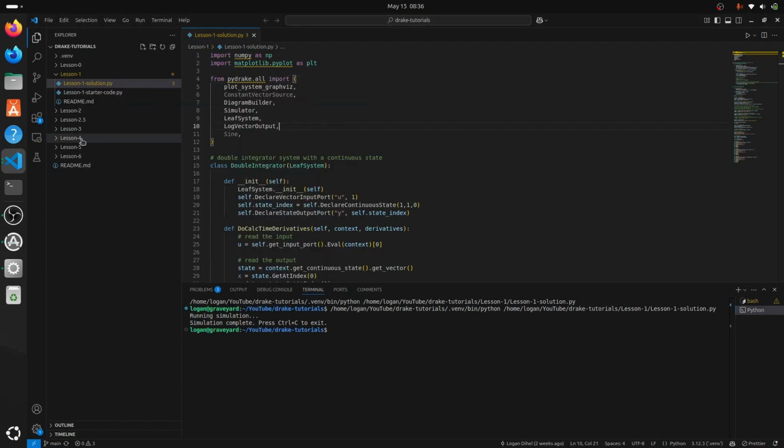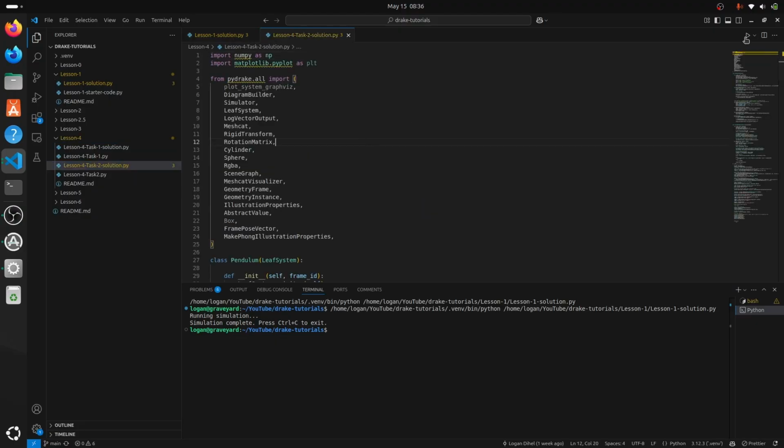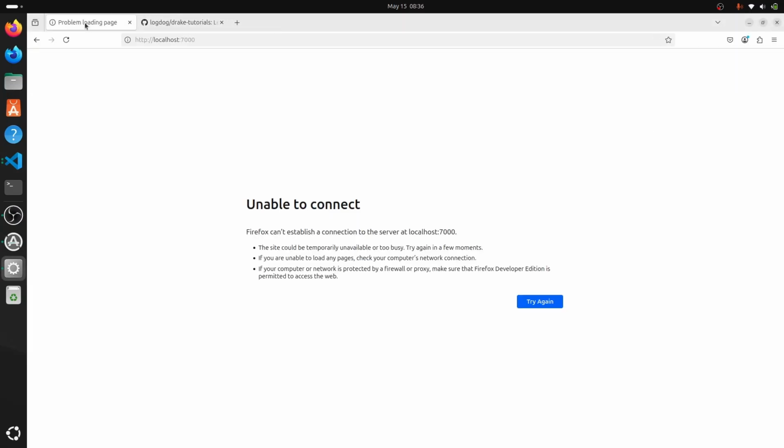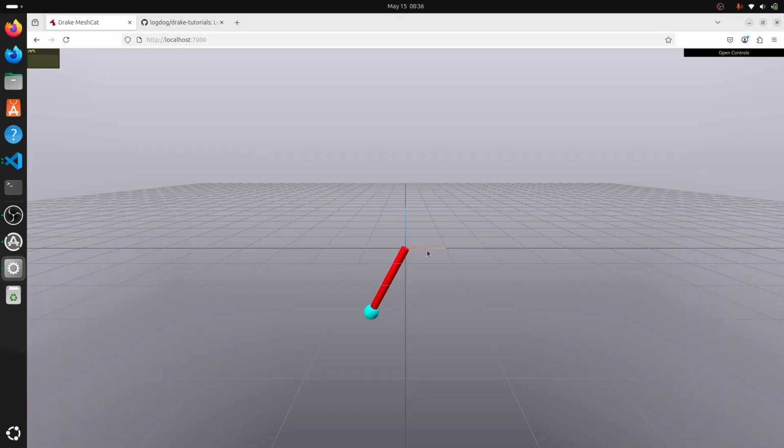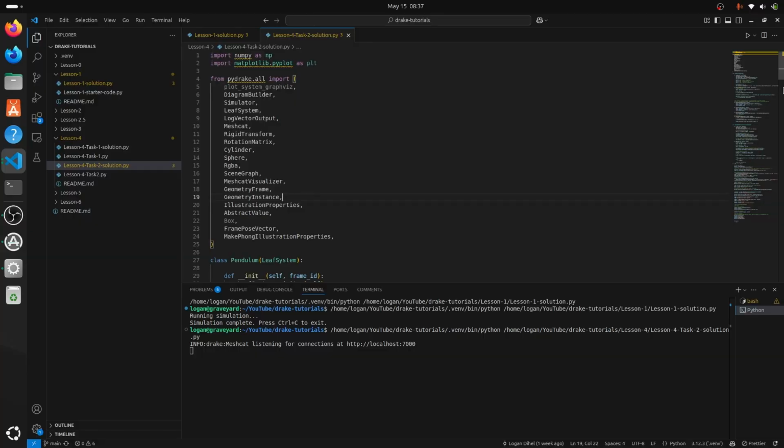Let's go ahead and do something a little bit harder. Let's go to lesson 4, and we'll run this. You'll see that we started a Meshcat session at a local host. You can just click that. I already have it open. So I'll just go over here, open this, and you see we have a pendulum and I applied a swing up controller so that we can swing this up, and then once it gets close, it switches to an LQR to stabilize. That's all for the Linux installation. We'll get back with the Windows now.